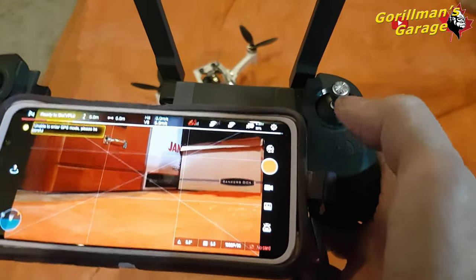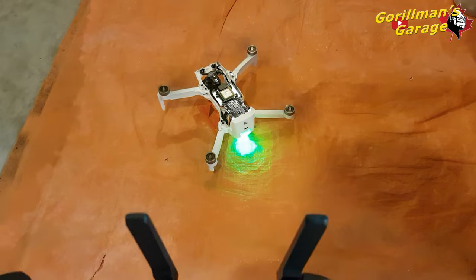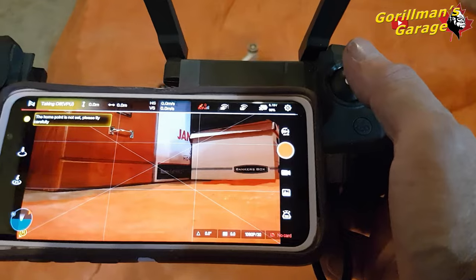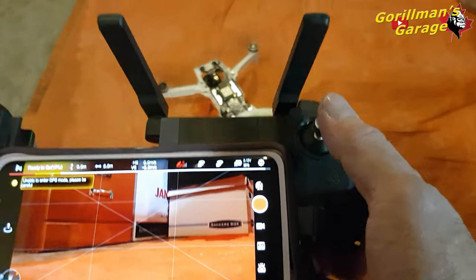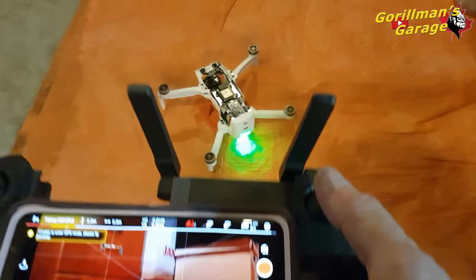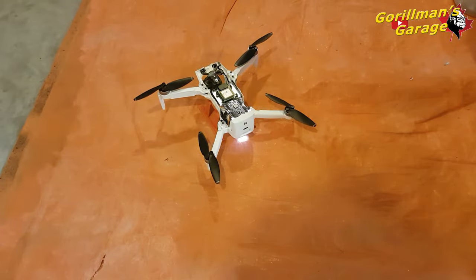Okay, is it down and in or down and out? Let's see what happens. Well, they spin. Let's see again. There we go. Well, can't ask for anything else than that, so I just got to fix that left rear one.